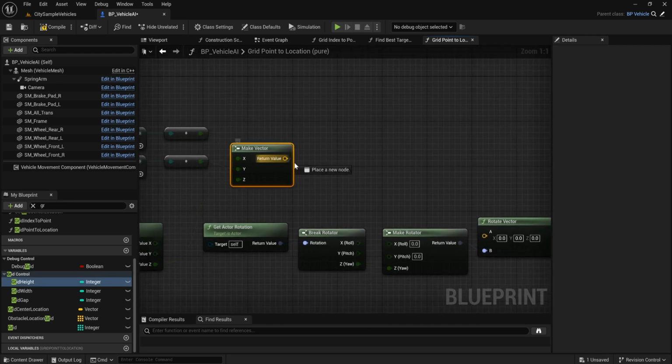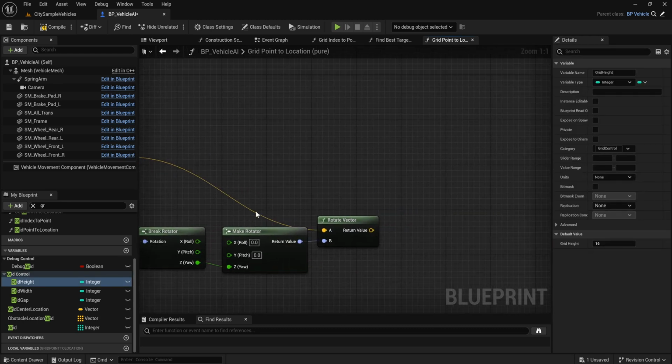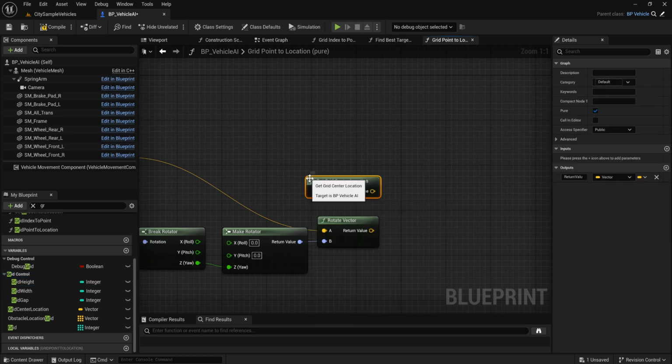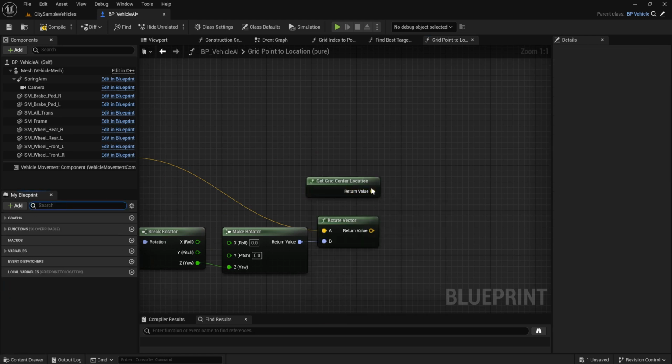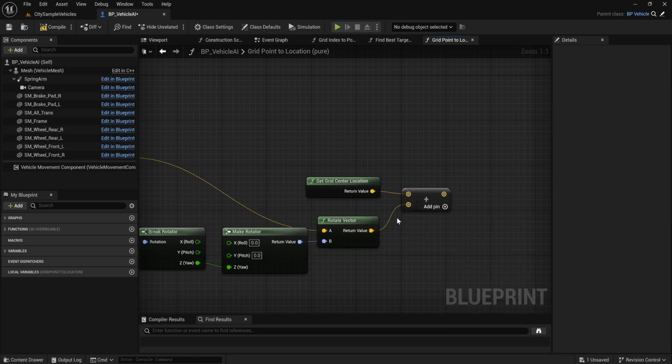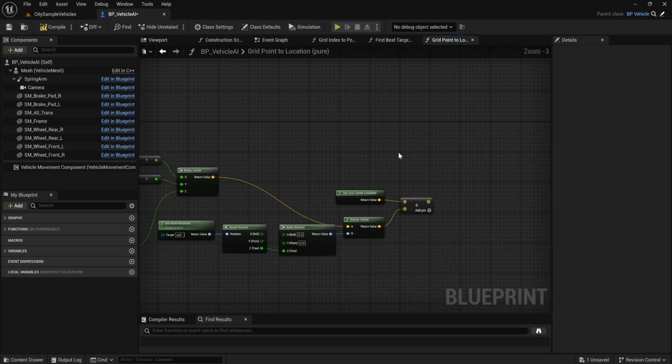Connect this vector to this rotate vector and get grid center location function. Add with this vector and we return.